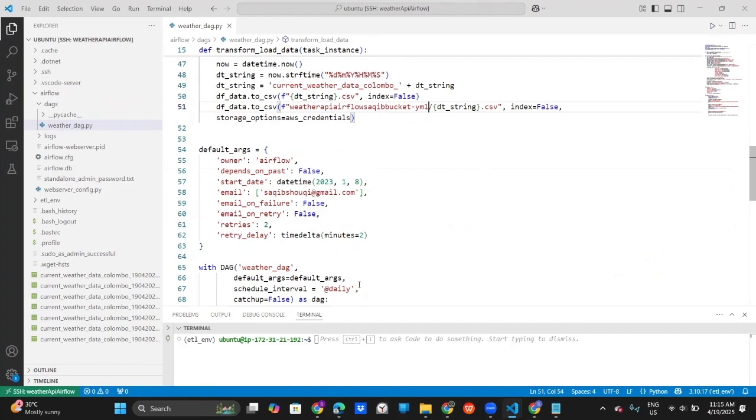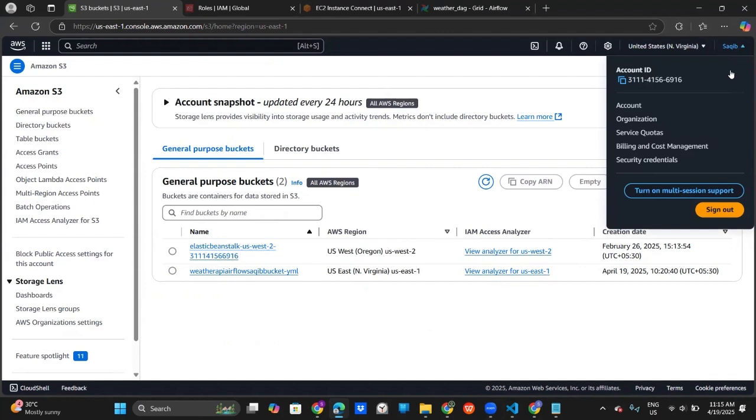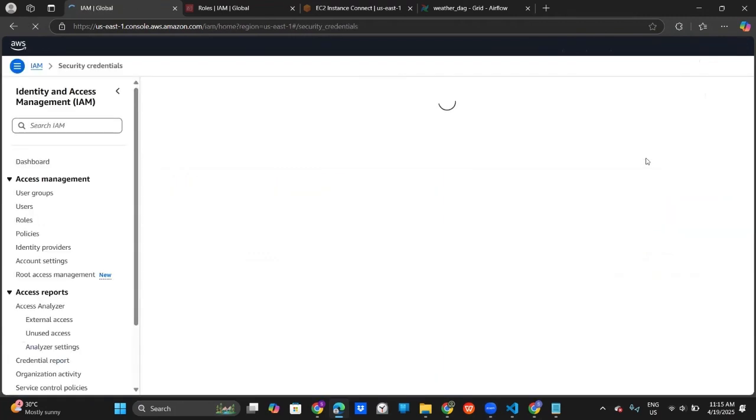So now let's go back to AWS. Next to your profile name, you see a button. Select that and then go to security credentials. Click the security credentials button.